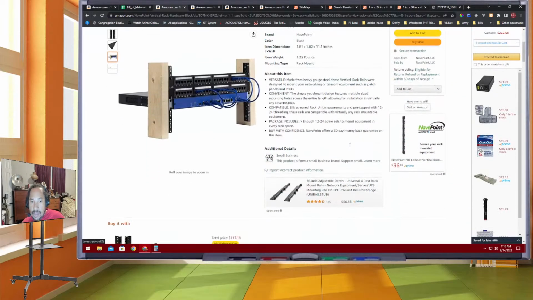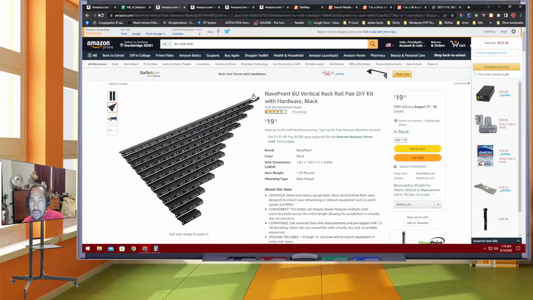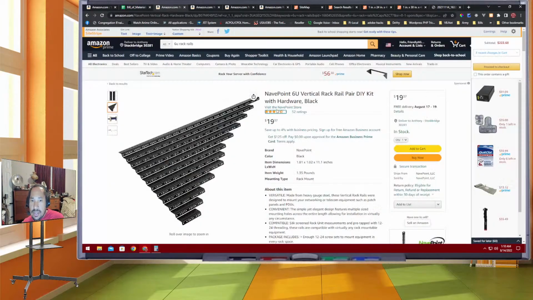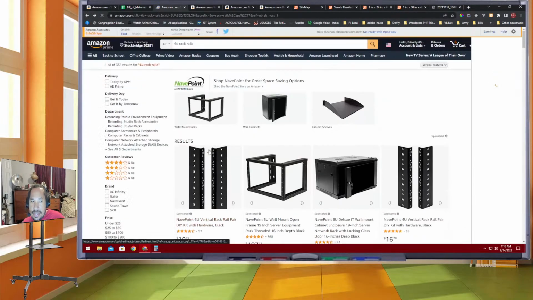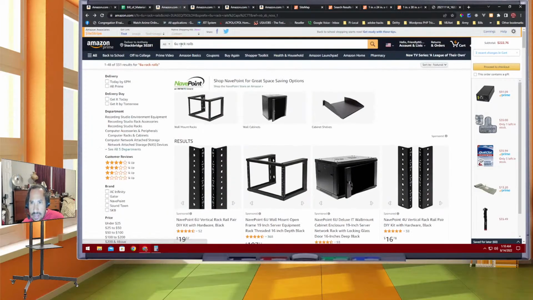However, where you would be saving money is, let's say instead of a 6U, you did one like the one I built in the picture here, which is a 10U. Let's type in 10U rails and see.